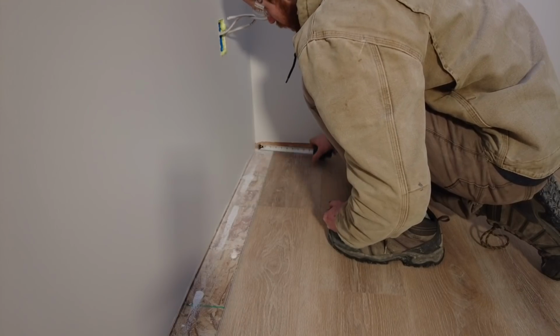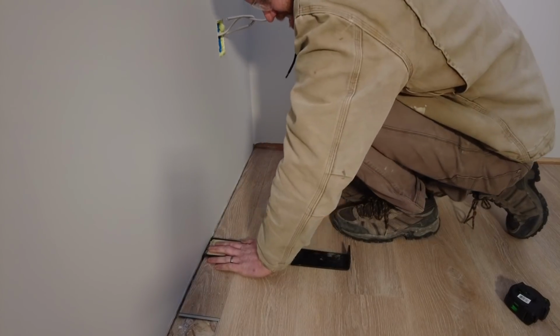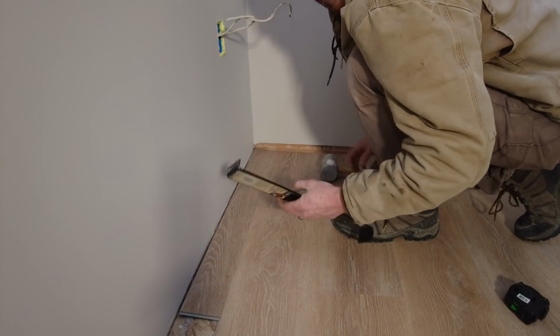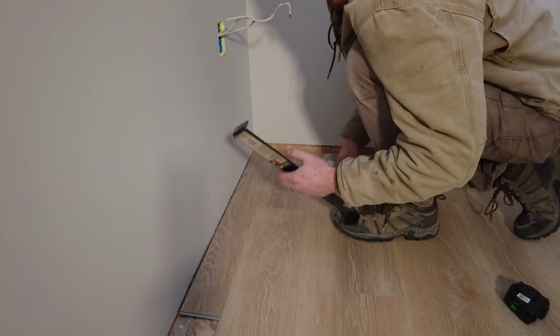One of the cool things about using this snap together plank flooring, where the cut off end becomes the start of the next row, so we're installing it in sort of a random pattern, is there's very little waste in the whole thing. Right now, this is the only piece of scrap that we have. There's going to be a little bit more as we cut the last row to width, but overall it makes really good use of material. This tool is called a pull bar, and it helps to seat this last piece because you couldn't get the hammer in there with a normal tapping block.